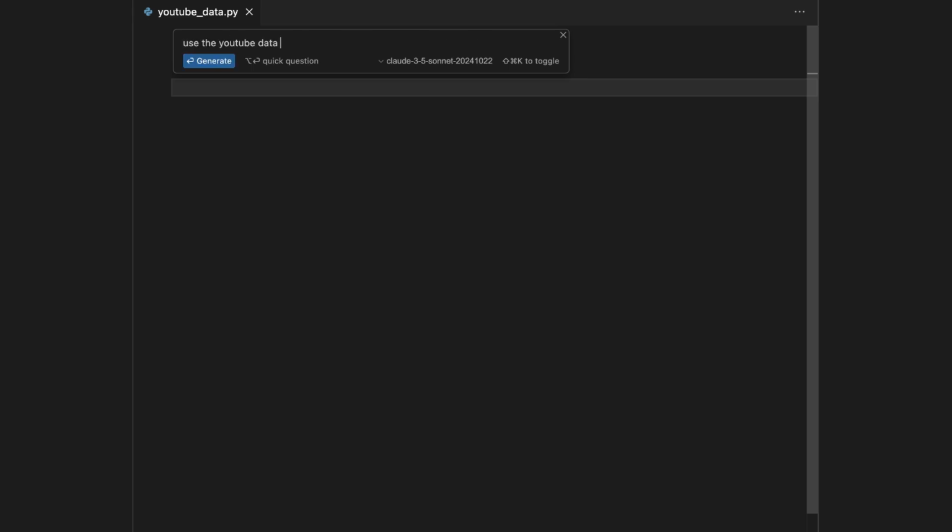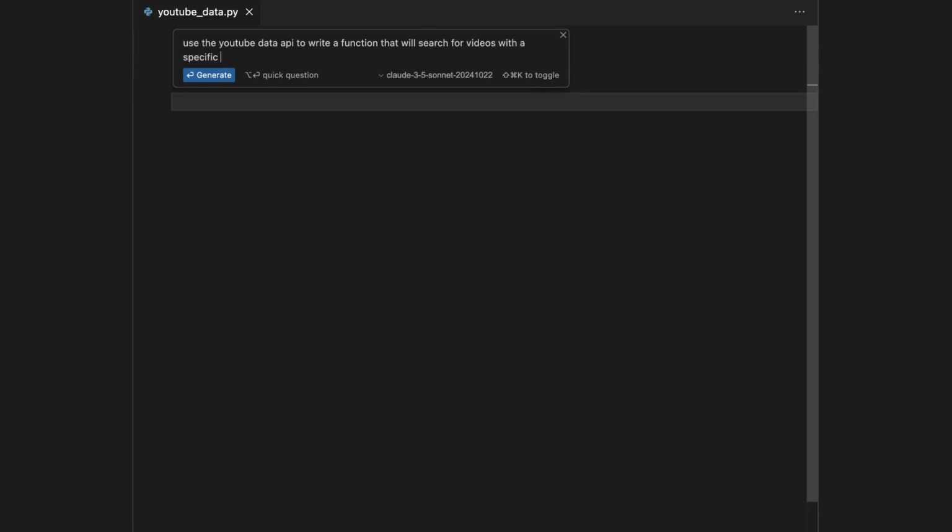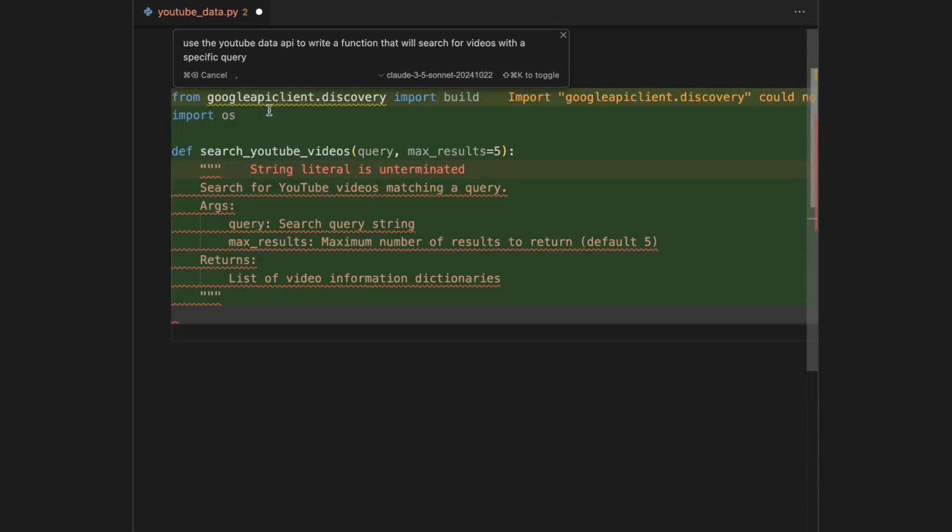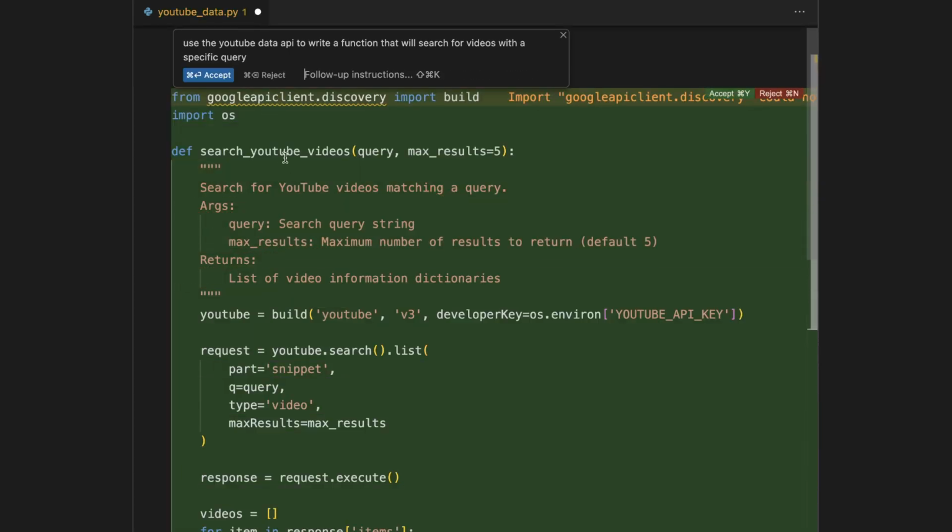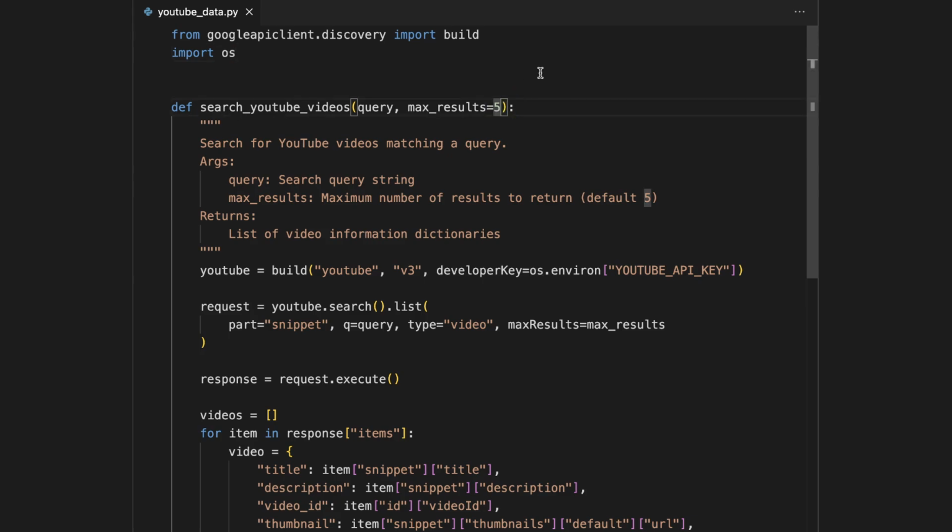Use the YouTube data API to write a function that will search for videos with a specific query. We are going to search YouTube videos. Let's do max results. Let's get 20.